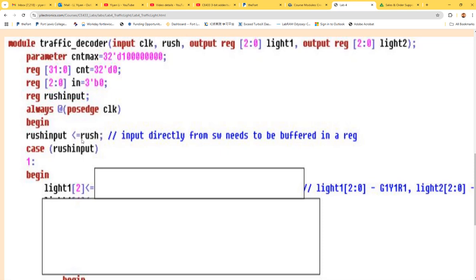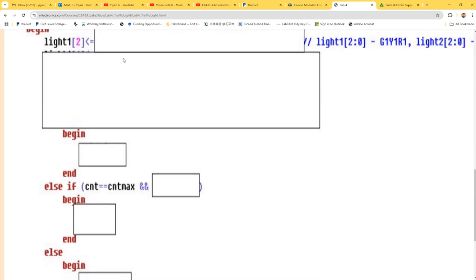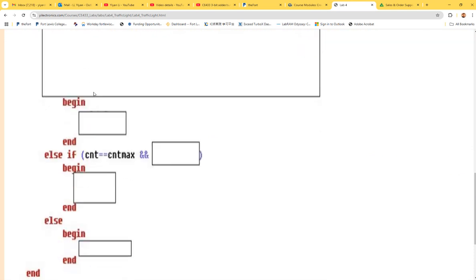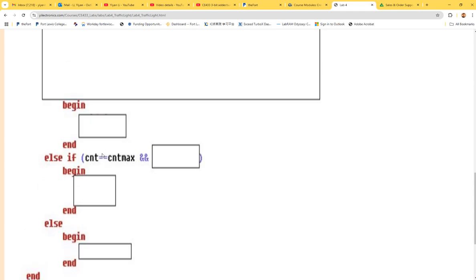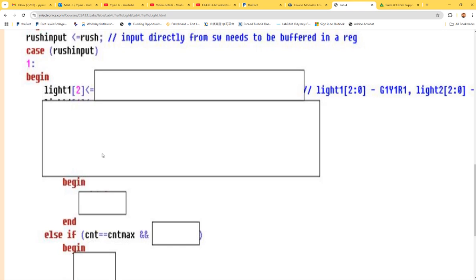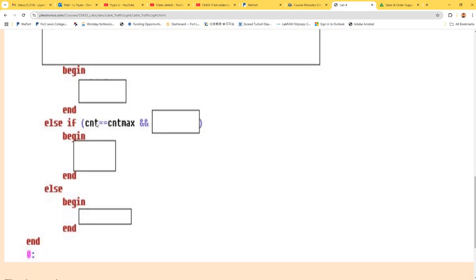So you can directly use these and fill in the blank areas with your logic expressions and figure out all these conditions. What are the conditions? Let's think about it. Whenever it reaches a count max, because every time it changes the state of the lights you need a time delay, so you need a counter max.